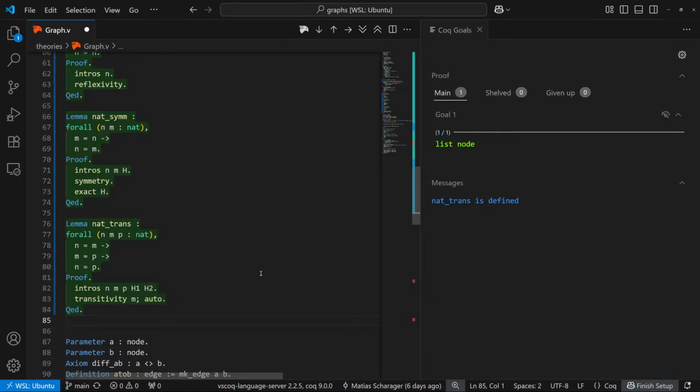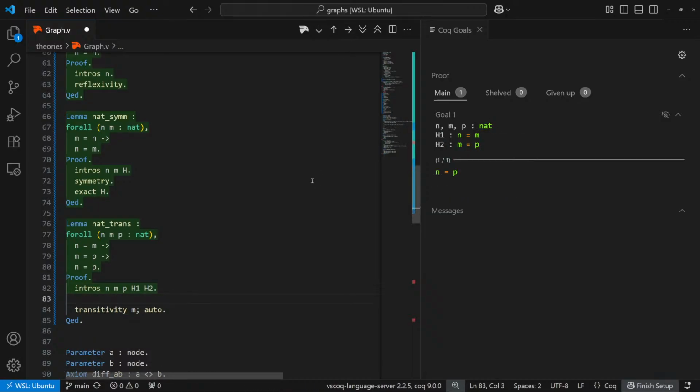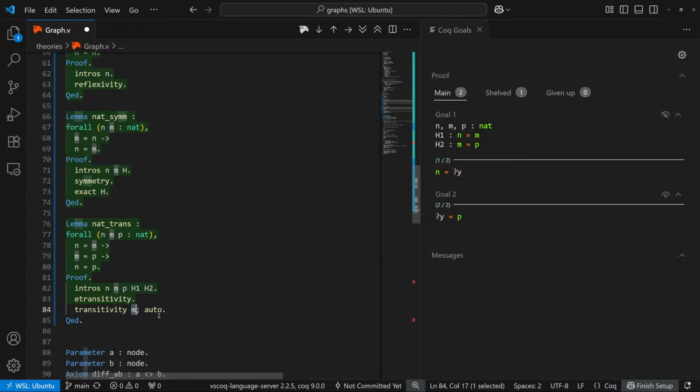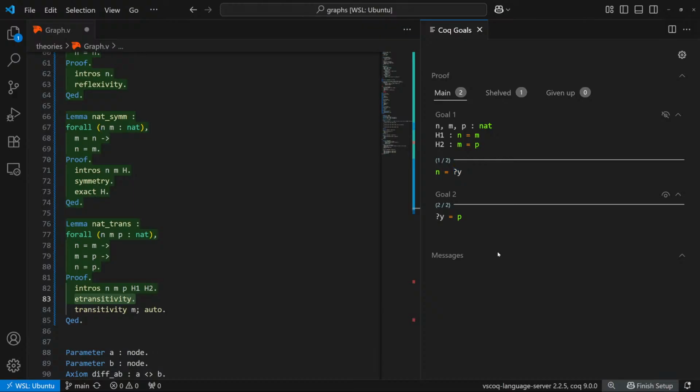Cool. So now the interesting thing about this m here is we have this other tactic that doesn't need to specify the m, called e-transitivity. So to compare, let's first run it. So before, it didn't know what it was that it needed to put in for the m, so it couldn't actually run the tactic. But with this thing, it puts an evar. It's basically a variable that we don't actually know what it is. And as we do the proof, it will become determined what this thing needs to be to finish the proof. And once it becomes determined in one side, it becomes determined in all of the other sides as well by a unification property within Rocq.